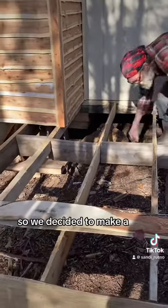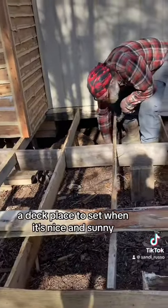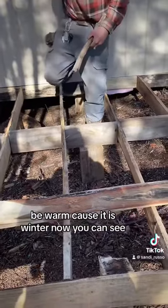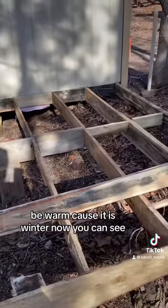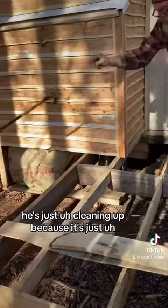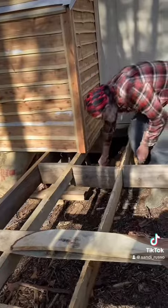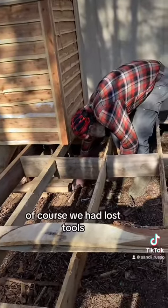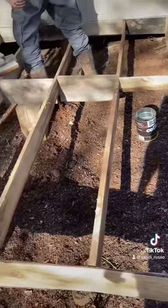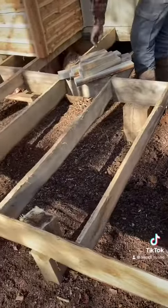So we decided to make a deck, a place to sit when it's nice and sunny, to be warm, because it is winter now. You can see he's just cleaning up because it was messy under there. Of course, we had lost tools. There was a crowbar he just chucked. Of course, let's hope we don't lose it again.